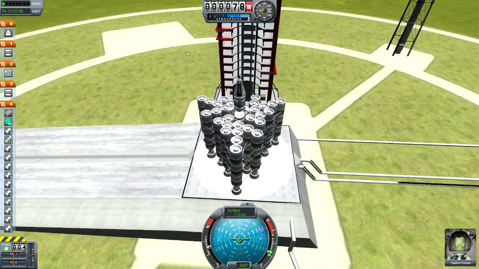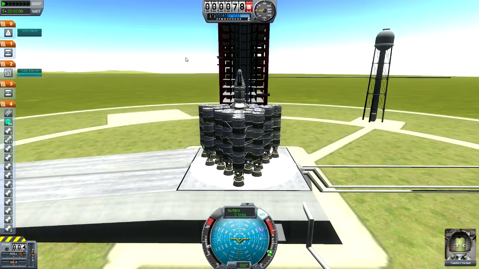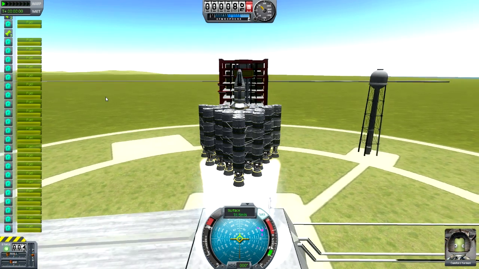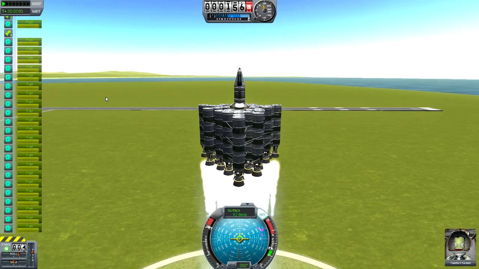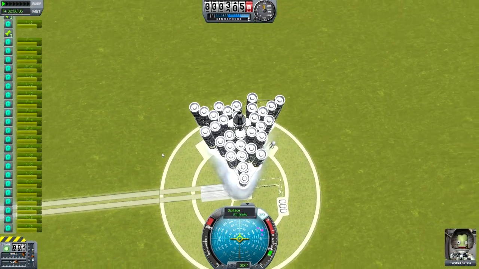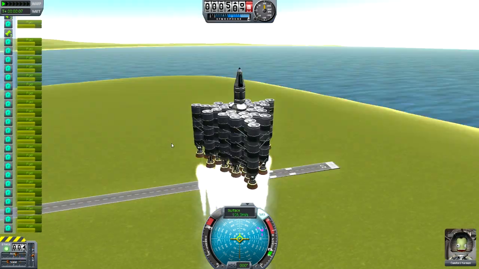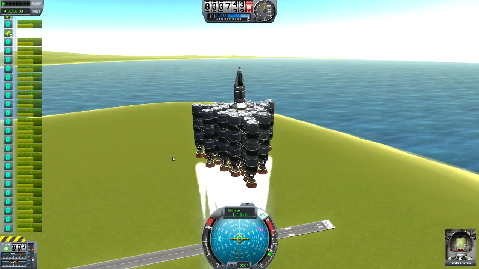It looks silly. Very silly. SAS is already like, dude, no chance. Here we go, though. Oh my god. It's so loud. But in spite of its loudness, it is pretty much going straight up. Which surprised me.